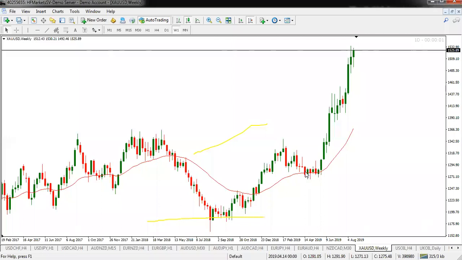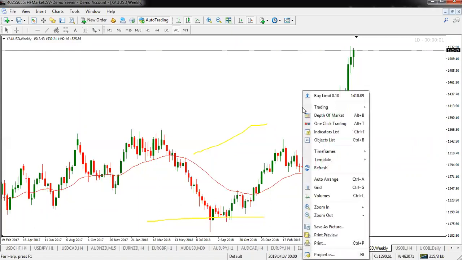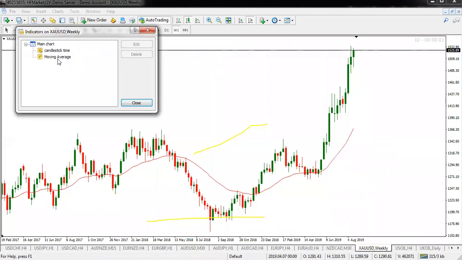So there are simple ways to know. The easiest way to know is to use what I call the EMA, the exponential moving average. This is my EMA, and I use EMA 30, and that's possibly the only indicator in code that I use. I don't use it to make decisions, I just use it as a by-the-way. So anytime you open a chart and put a 30 EMA on it, how do you put a 30 EMA? That's the next question. So let me remove this and put it again. Indicator list, let me remove this.